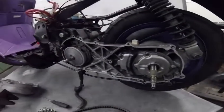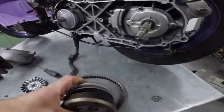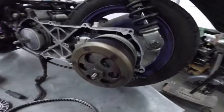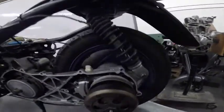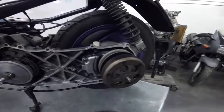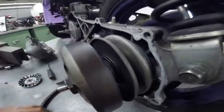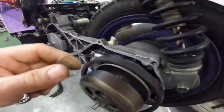To put everything back, the pulleys, the rotor, the belt, we're gonna put the rotor on the back mechanism. And the belt goes, as you can see here, on the pulley. The two flanges are close to each other, so the belt will sit on a bigger diameter.